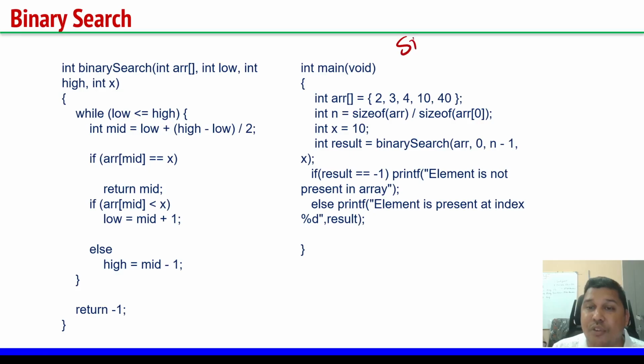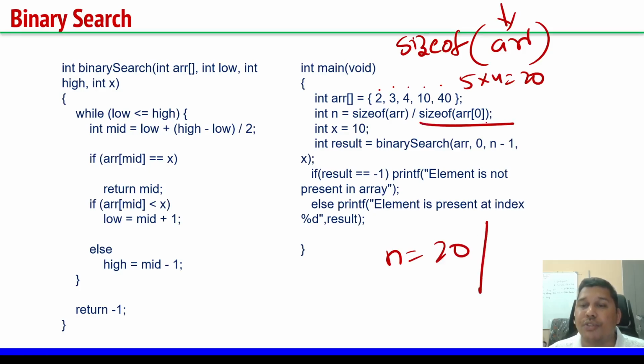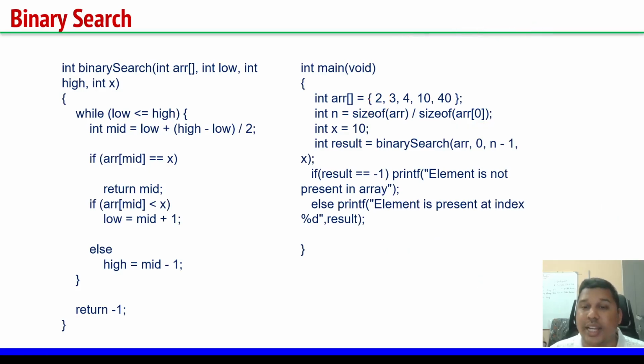You have to use the sizeof operator. sizeof(arr) means how much memory is allocated for this variable arr. So what is the compiler doing? It is counting 1, 2, 3, 4, 5. So 5 into 4, that is 20 bytes. So the n value is nothing but 20 divided by sizeof(a[0]). a[0] means only one block, that is 4 bytes. With this we find out 5, because we do not have any count variable here. So you have to write this very important statement when you're using functions for doing operations.